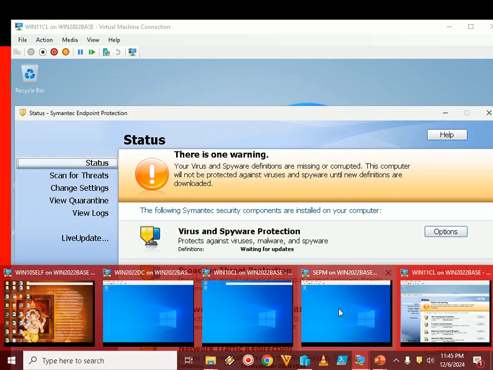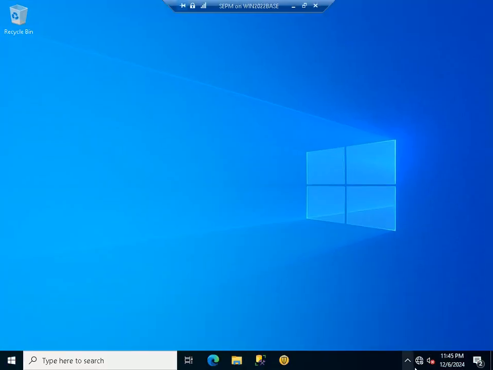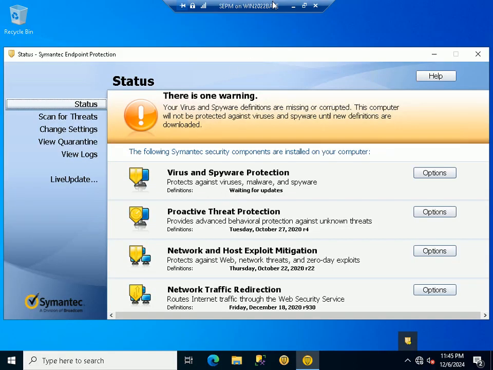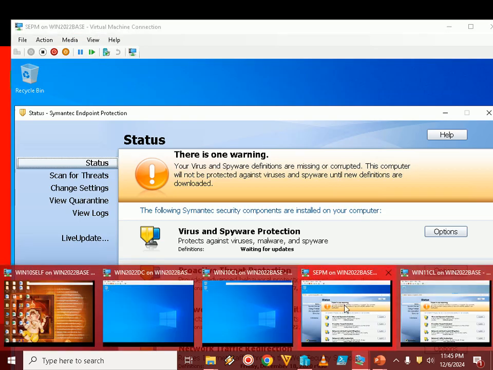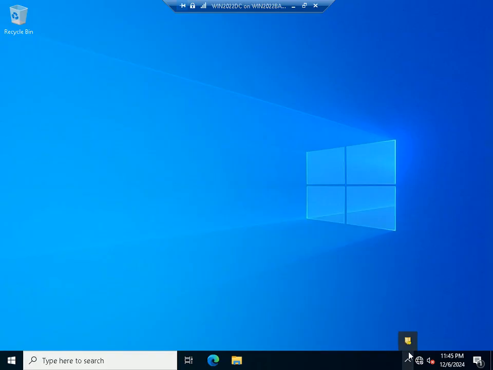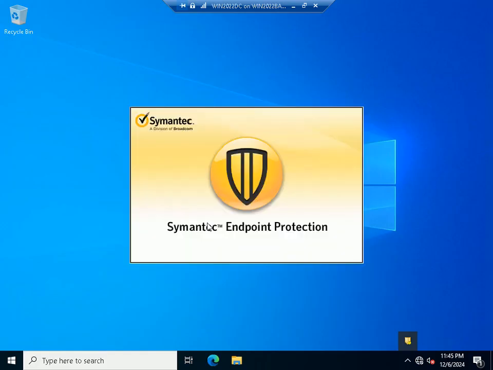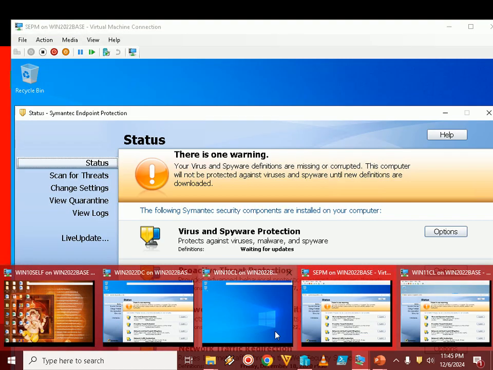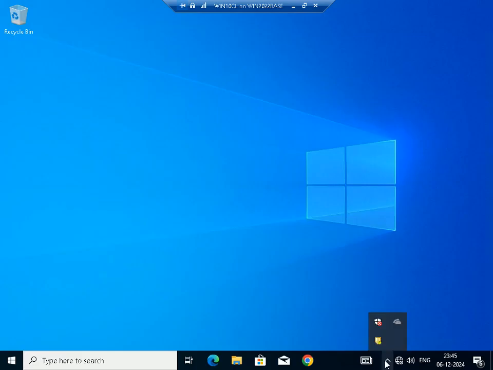So the same status is there for the other machines also. Let me just show you over here. This is the SEPM machine. Again, same status, virus and spyware protection definitions are missing. Okay, definitions are missing, and same for the other two machines also, Win22DC and our Win10 CL system also.